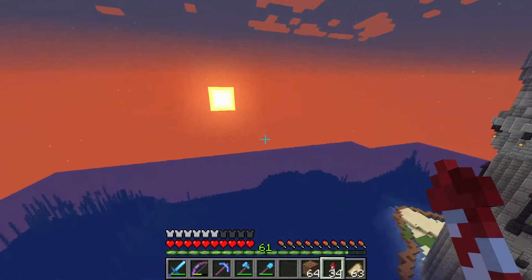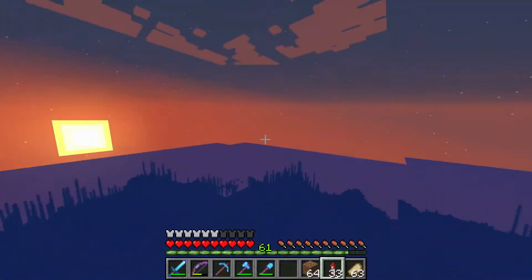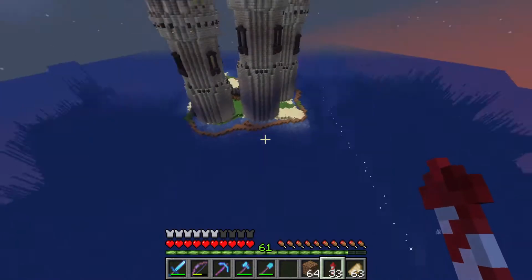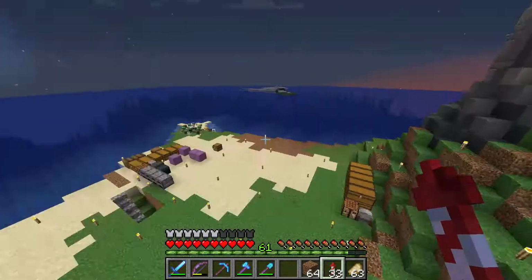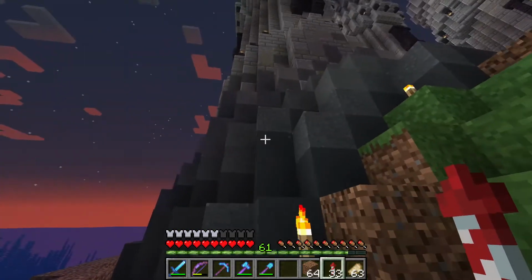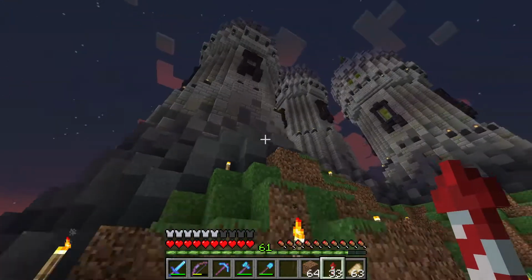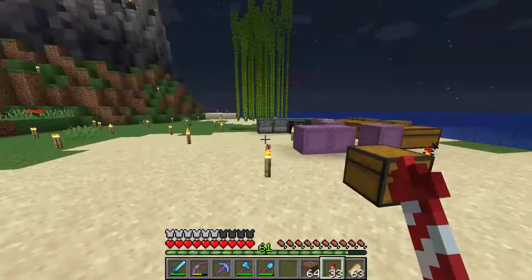Around here, as you can see, I've laid out some dirt because I think I'm going to continue the kind of grassy hill that goes around the base, and then I can do more of this with the, I believe this is cyan terracotta, grey concrete powder, and I think light grey concrete in there as well.